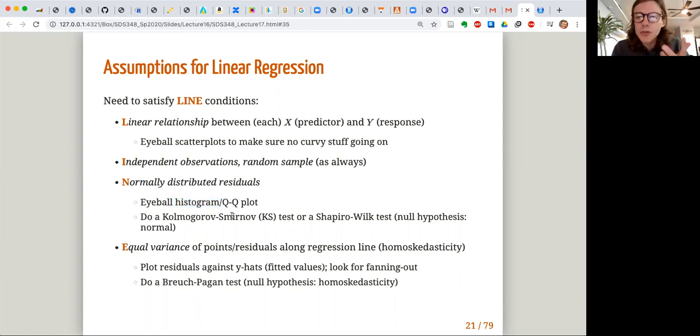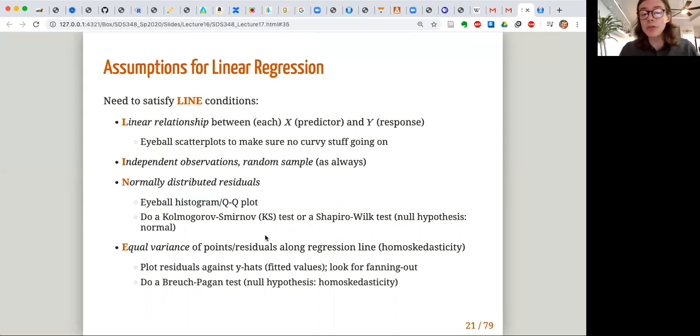We'll also talk about two tests today that you can do, and all these things are equivalent, right? But they test the null hypothesis that whatever vector you give them comes from a normal distribution. So we'll talk about the KS test. We'll talk about the Shapiro-Wilk test. They're both kind of fun. We won't talk much about them. You can just run them to see if your data departs from normality.